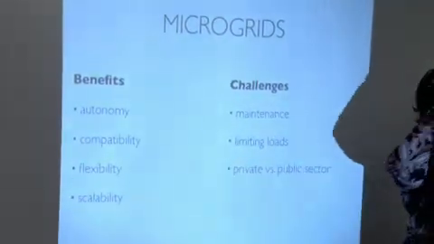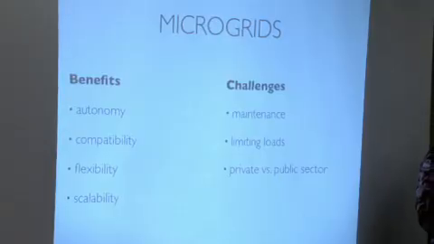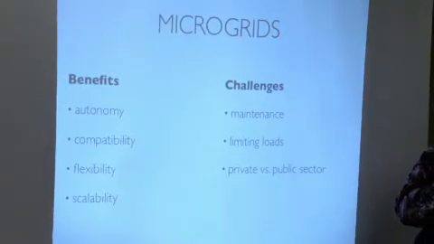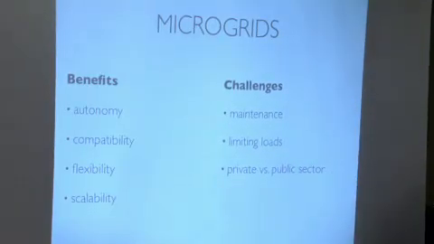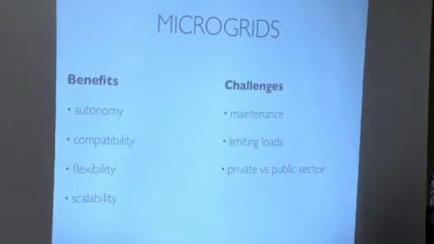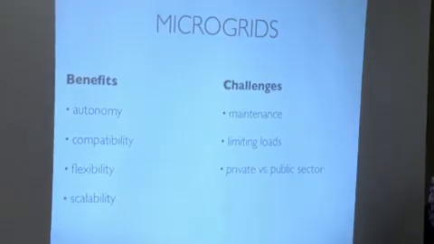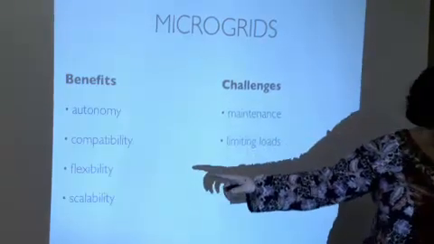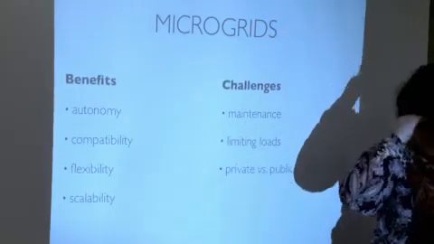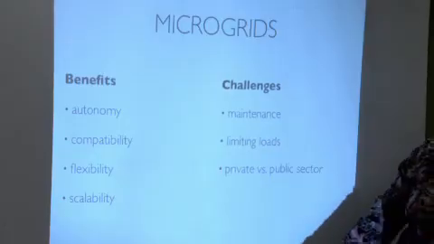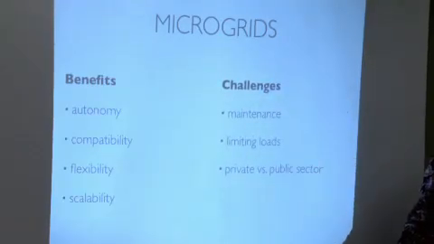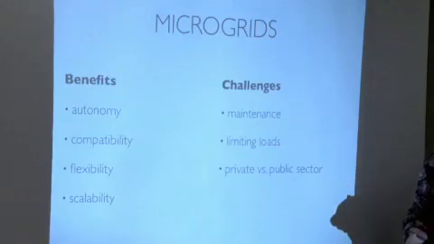Compatibility: microgrids can hypothetically attach to the macro grid, so that's an opportunity. And with some controls, you can connect your wind turbine and your hydro turbine and your solar panels all to the same grid, and you've got some compatibility and flexibility opportunities there, as well as scalability within the limits of what we just talked about of transmission line length. You can build your microgrid small and then expand it as needed, as long as you're paying attention to your limiting factors.